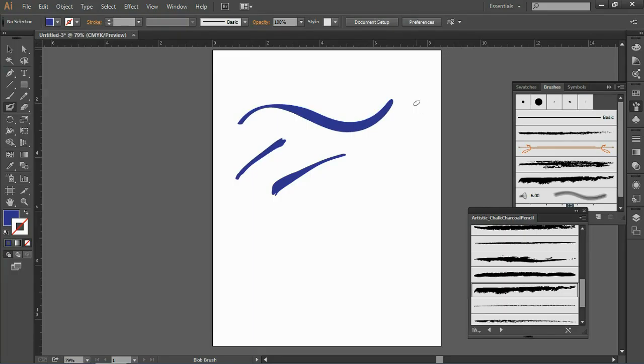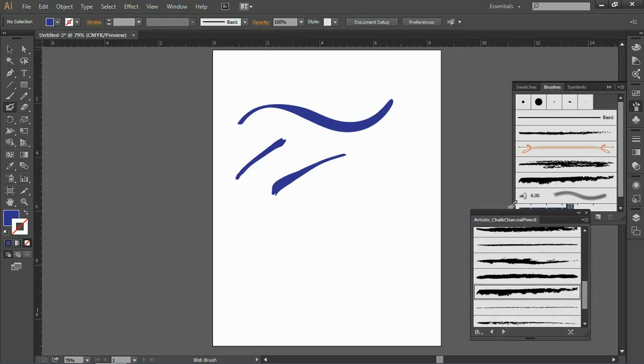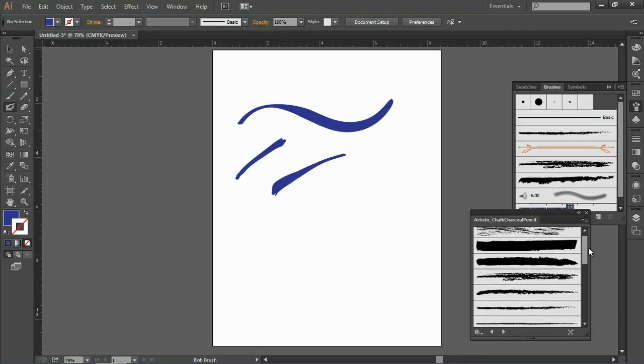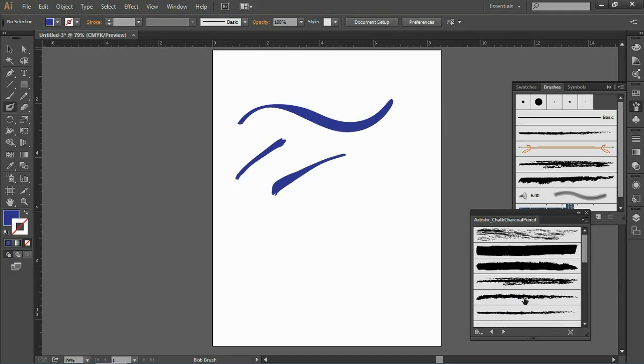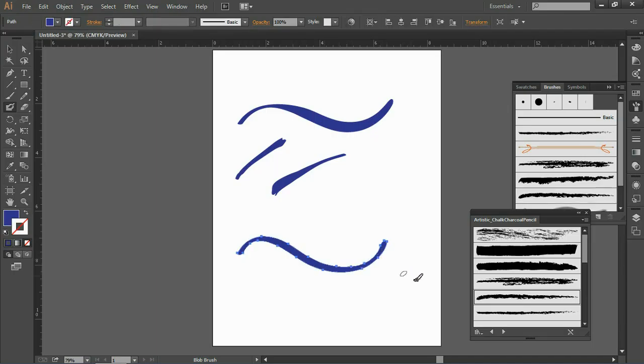Now I already have these special brushes here, and let's use them, but it's not going to work quite the way you think it's going to work. I'll just choose one of these. Maybe I'll come up here and choose this one, this charcoal. And now I'll brush. Doesn't look any different. The reason is you have to draw the brush stroke first and then apply the brush itself. And that's just kind of an idiosyncrasy here of the Blob brush tool.